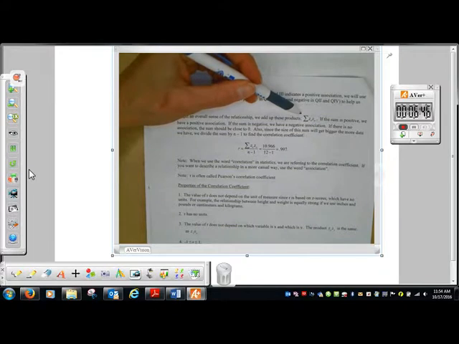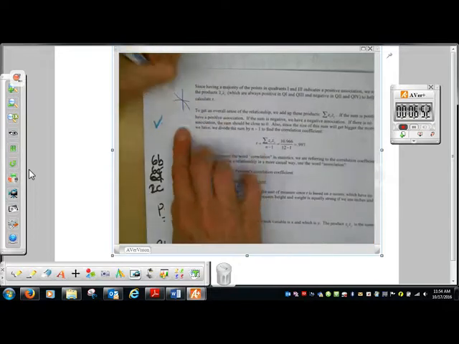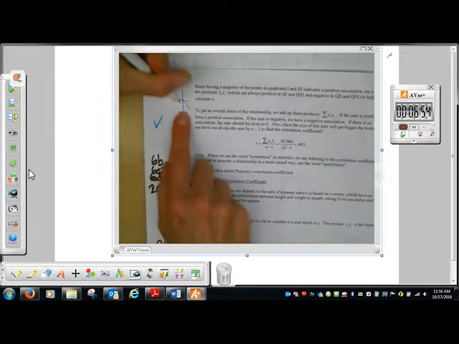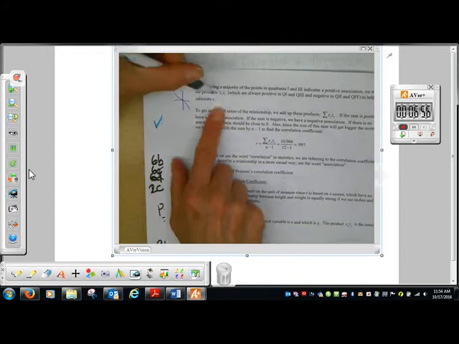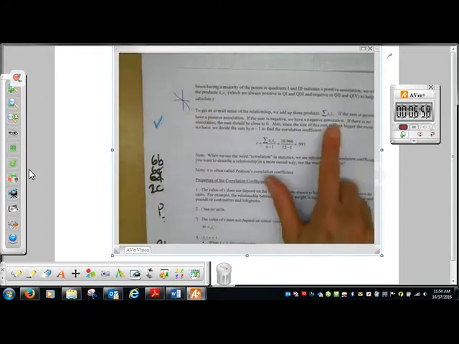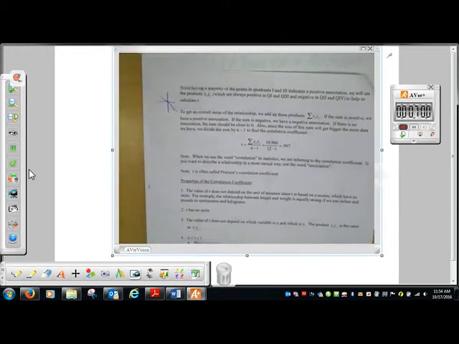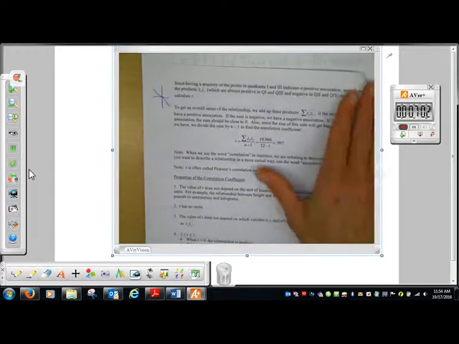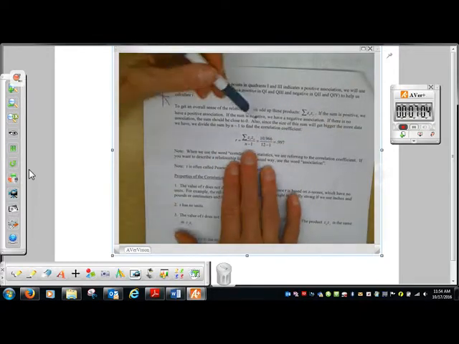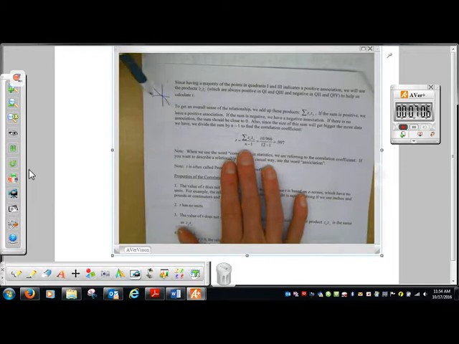And if the sum is positive, you have a positive association. If you were in quadrants 2 and 4, so if you were like here and here, you'd have a negative and a positive and a positive and a negative. When you multiply, you'd add them all up and get a negative association. So you can have a positive or negative correlation. Okay, so if there's no association, the sum should be close to 0. There would have been some negatives and some positives.